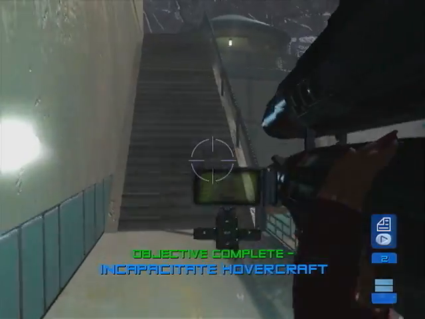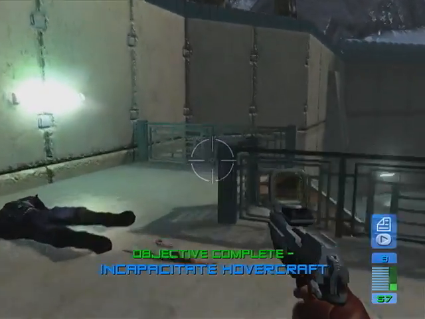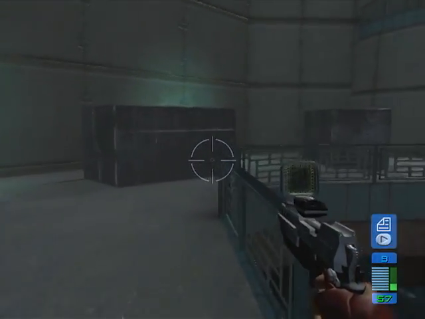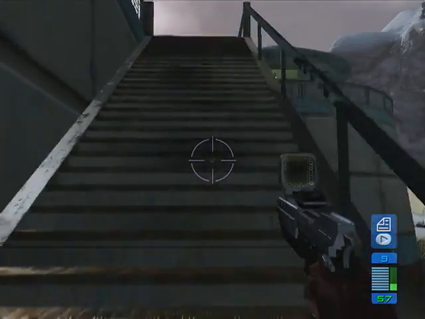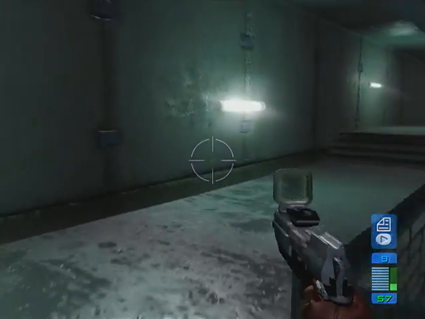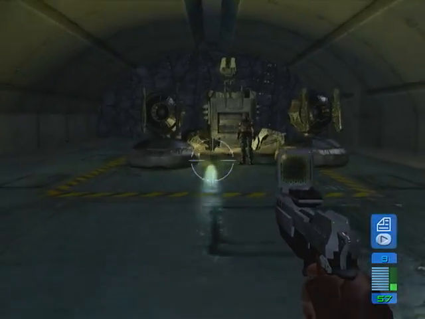You sure know how to make a campfire. Come on, kid. Swap the hovercraft's gun for the rocket launcher.